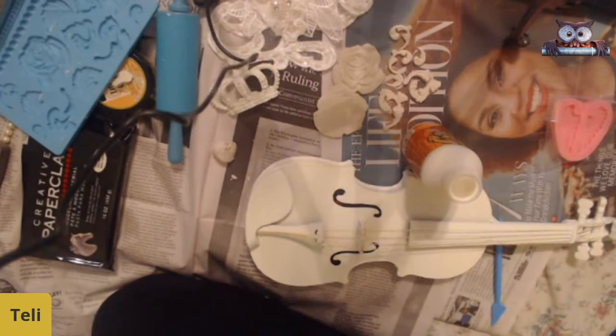Okay, that's first coat. So I am going to mute a little while I dry.